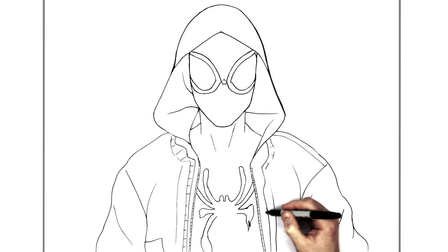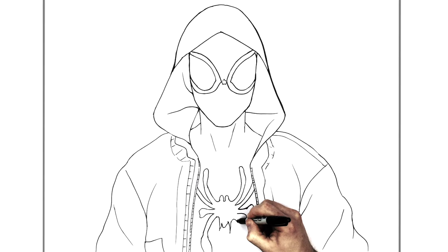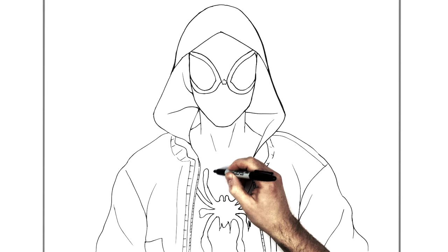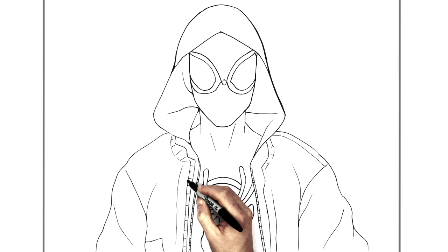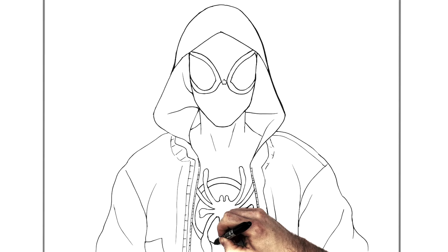Like so, and then two sort of dripping lines down here. And then the leg going down this way. Like that. And then there's a circle going all the way around it, but it's kind of joined up with the leg. So we're just going to go here. Double line. Like that, and it goes around then. I think it goes underneath his jacket here, yeah. Like so, and then out here.